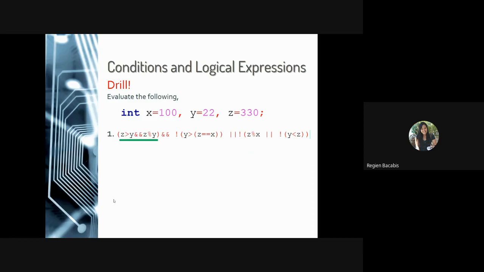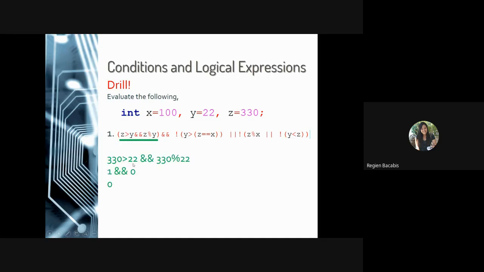Now let's proceed to number 3. This one I did not change. It is a bit difficult and long. And as you can see, there are no comparisons that stand alone. Again, conditions are just like integer manipulation. If the result is an integer, there will be no problem with the condition. The technique I personally use so as not to get confused is to start with the parenthesized parts. As you can see, I underlined in green what I evaluate first.